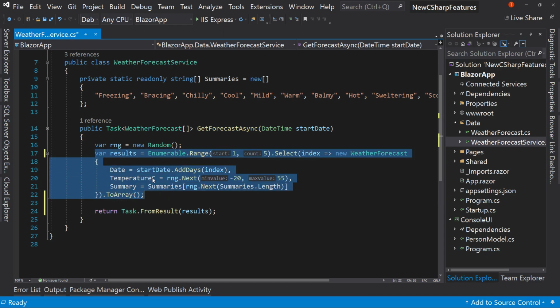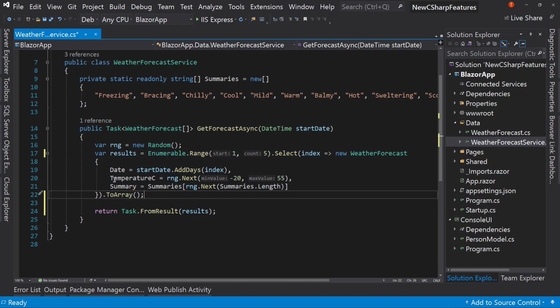First, get the results and put them into a weather forecast array, which is what this is creating right here. Then, once we have that array, return that array wrapped inside of Task.FromResult, which basically tricks the system into thinking it's an asynchronous return. With asynchronous, typically we return a task, and that task says, I'll let you know when the code is done working in the background.